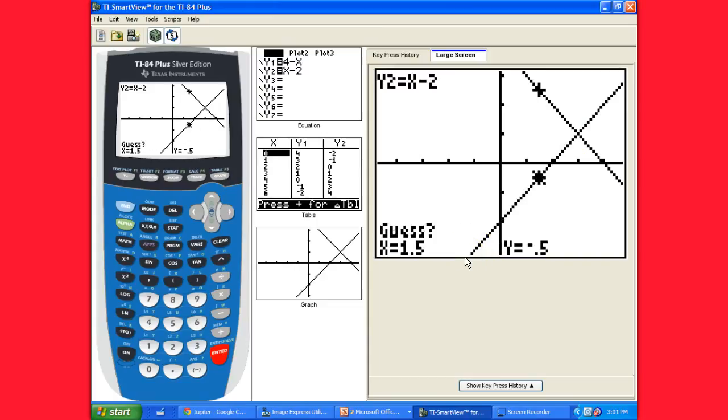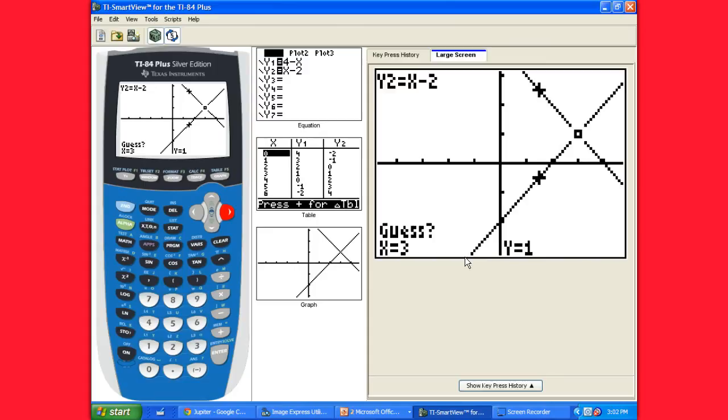And then it wants a guess. A lot of us get in the habit of just hitting enter right here where we are. And, you know, that's perfectly fine. Their intention is for you to come up here close to that point of intersection before you hit guess. The only drawback about just hitting guess wherever you are, we are going to get to some of these today where they have more than one point of intersection. If they have 2 points of intersection, whichever point you're closer to when you hit guess is the answer that it's going to give you.